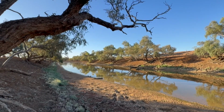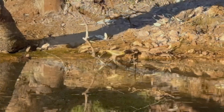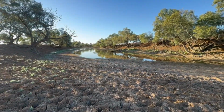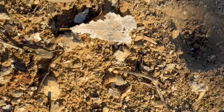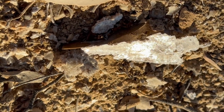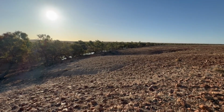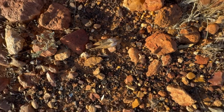Peaceful little spot. You can see the cows have been down here for a drink. All these pock marks in the ground. Be hard walking through the mud to get a drink, I reckon. This stuff's called mica and it usually shines in the sunlight. It does there. It comes in layers and layers and layers of stuff. And little billabong goes for a ways. These things are all over the place up here. Must be freshwater mussels.